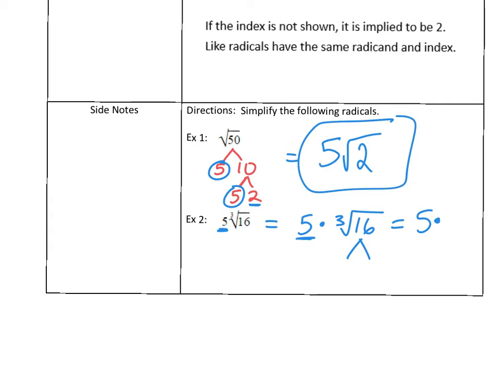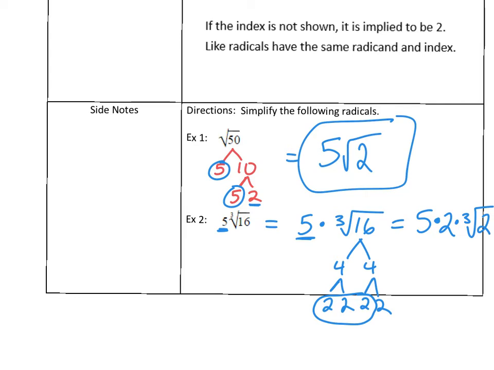Two numbers that multiply to 16. You could do 8 and 2 or 4 and 4. What's 4 going to break down to? 2 and 2, both times. I'm looking for groups of 3, right? Because my index is 3. So I've got one group of 3 of 2s. So I'm going to put times 2. And then what's left? A 2 underneath the radical. So times a 2 underneath the radical.